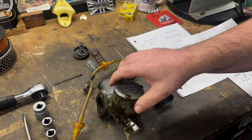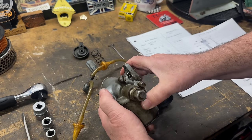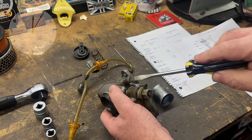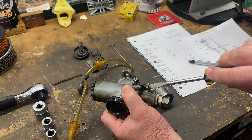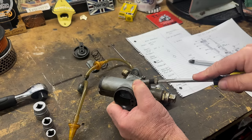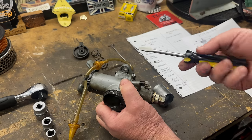Before I start taking everything apart, I usually like to register where the throttle stop position was and the air screw. And so what I do is here, for example, if I look at that, let's say this is 12 o'clock. So 12 o'clock is directly up. I'm at about 5 past 12, and I'll turn this in half turn increments, so until it stops. So half, one and a half, about two until it stops, and then I'll wind it all the way out, and now I know that it was two turns out.